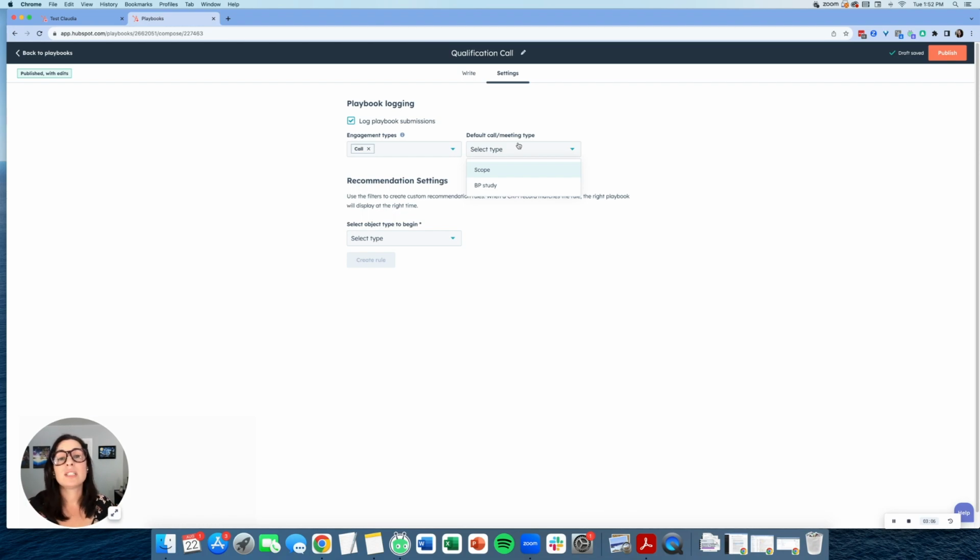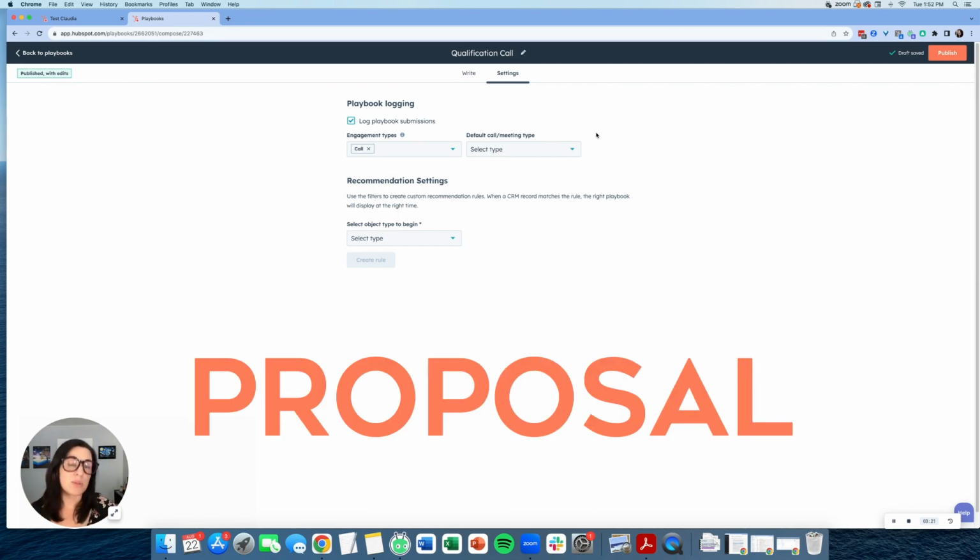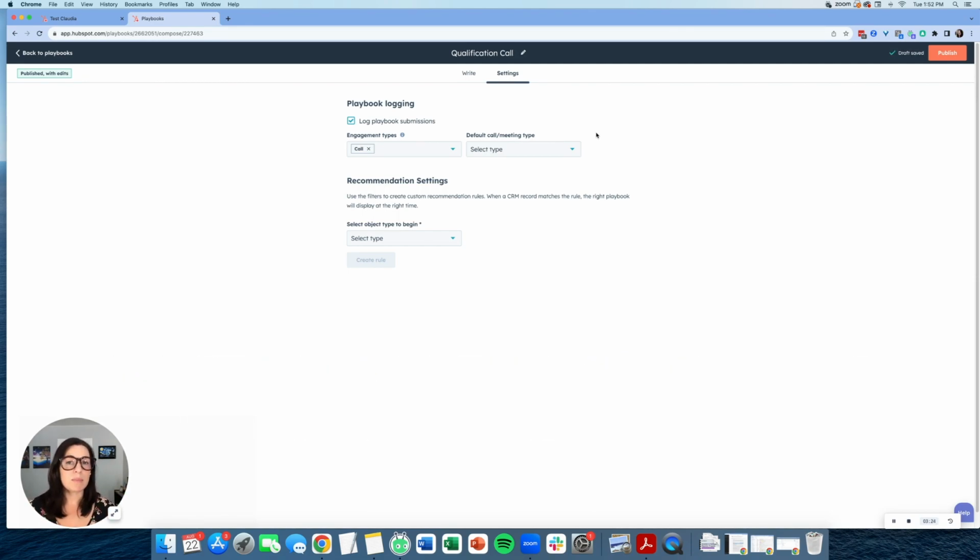This is controlled in the back end over by the meetings object, where you can customize the different types of calls that you're setting up. Often I have the different types of calls that relate to the stages: intro, demo, proposal, negotiation, however you want to be able to do it. All of this information, once it rolls up into a record, can be reported on as well. So this would show us a call that has been completed, for example, and the specific type.